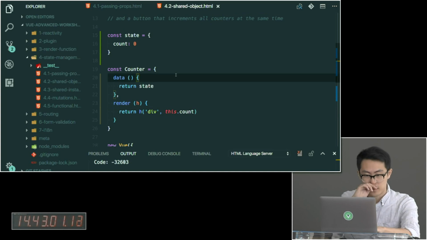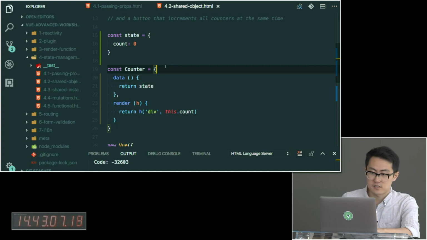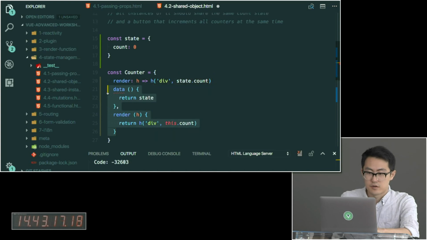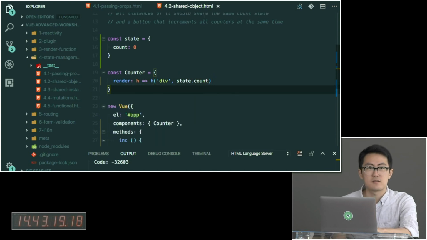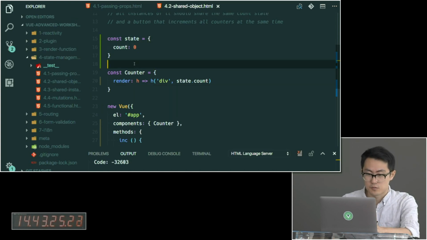Okay, so obviously this counter component is less pleasant than something like this, right? So you might be wondering, why can't we just do this instead? That looks much nicer and easier. Well, in fact, if we change the way we think about this object, we can do that.